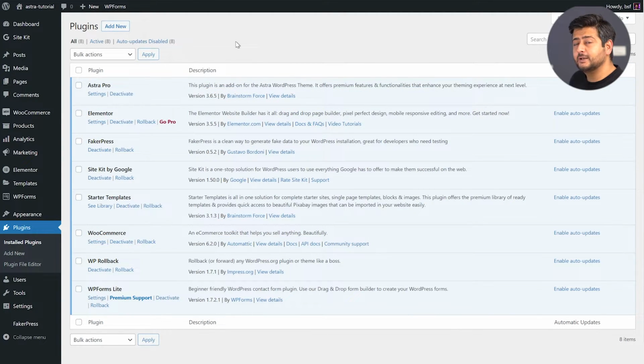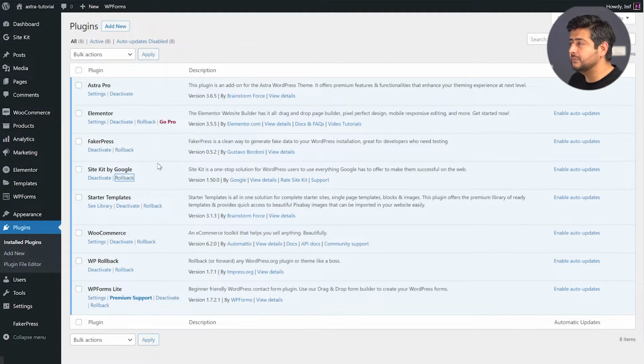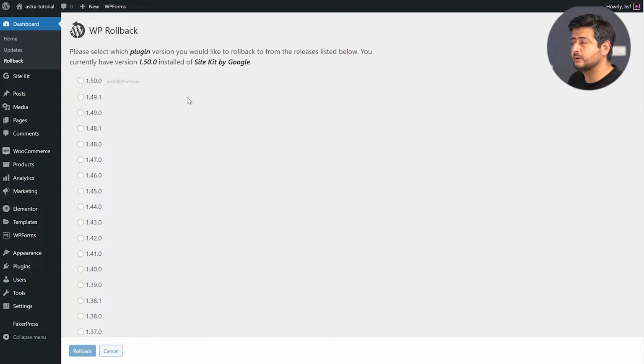So the plugin is installed and activated on my website, and I'm inside the installed plugins menu of my website, and you can probably see how this plugin works. For example, let's choose the Site Kit plugin by Google once again. And if I want to roll back that plugin, all I have to do is go to the plugin's name and see a rollback link right here. Just click on that link and it will bring me to a menu which lists previous versions of the plugin as well. So let's say we chose 1.4.0 previously. Let's choose that plugin once again.